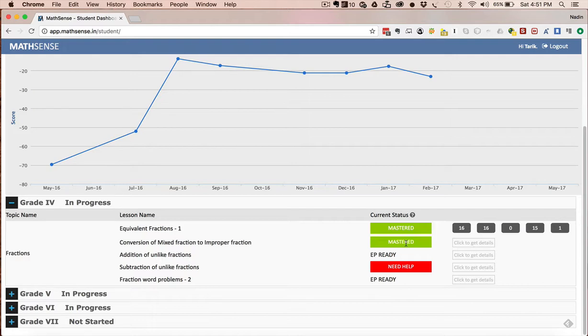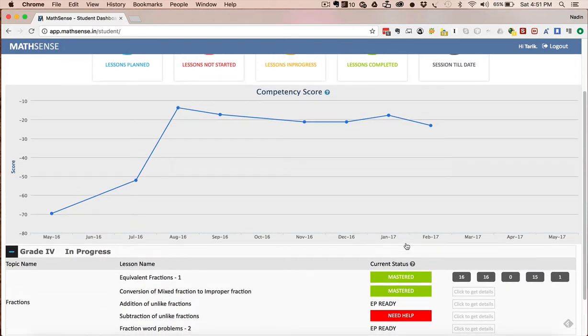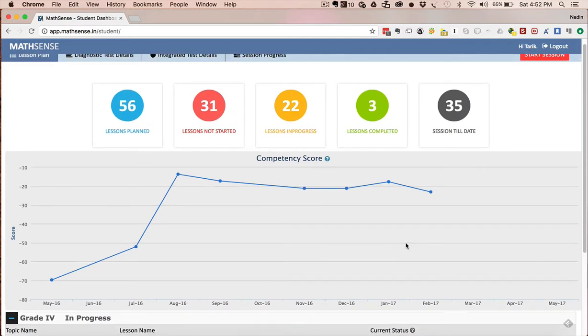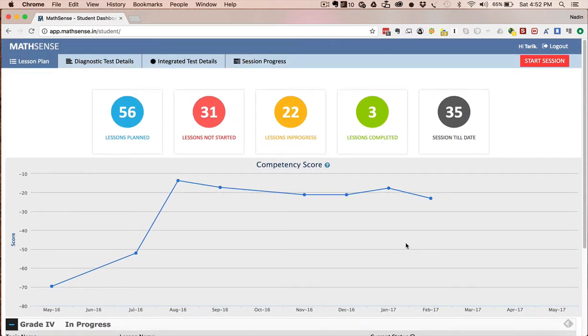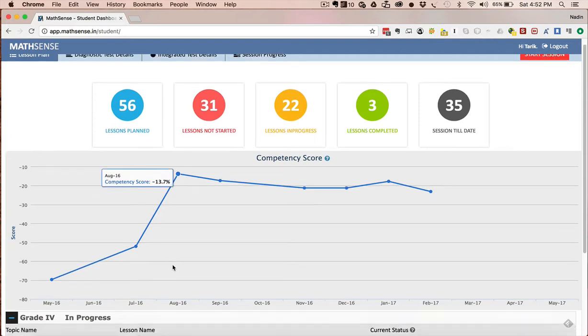So that's why there's always a gap between each of these elements, which is practice, and then we have extended practice, and then we have something called retention test, and at the end of it the skill is marked as master. Even after mastery, this lesson is actually dropped into a bucket and goes into something called an integrated test, and you will see a tab on top here. It says integrated test details. We'll discuss that in a different video.